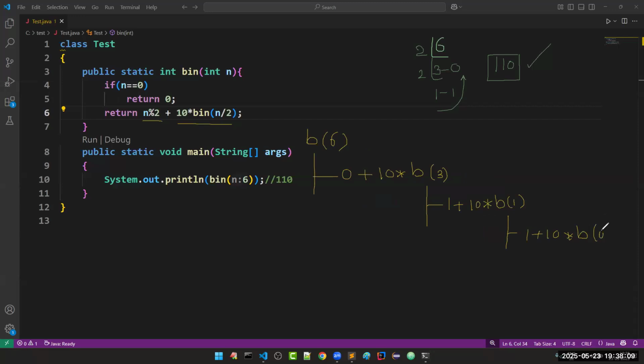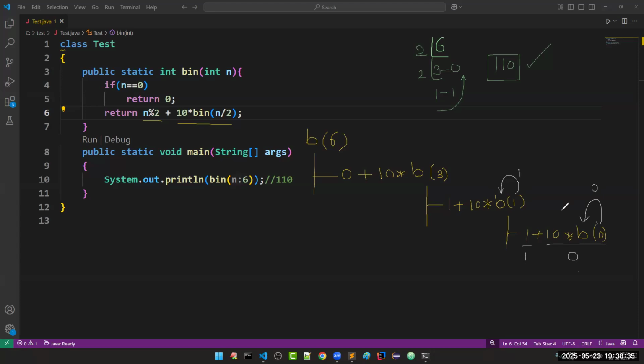Like that. Now tell me friends, if the value of n is 0, how much value are we returning? 0. Sir, 0 into 10, what is this value? 0. Sir, 0 plus 1, whatever method you called, for them it is going to return 1.